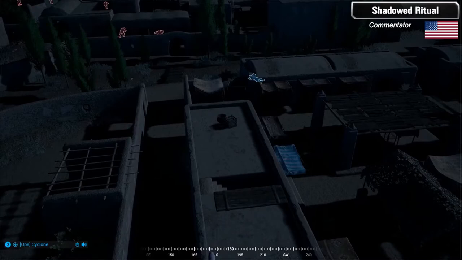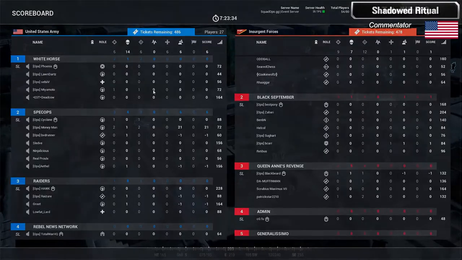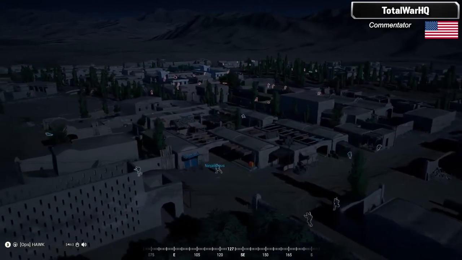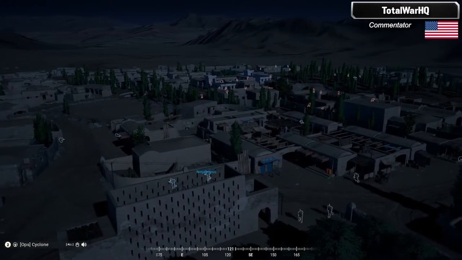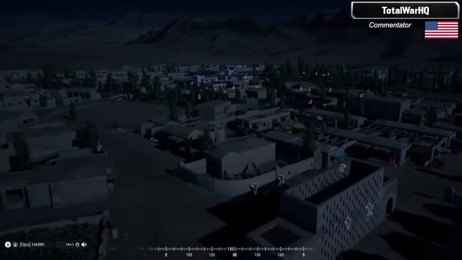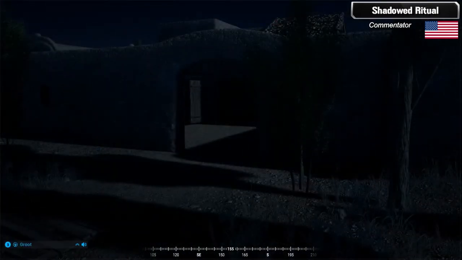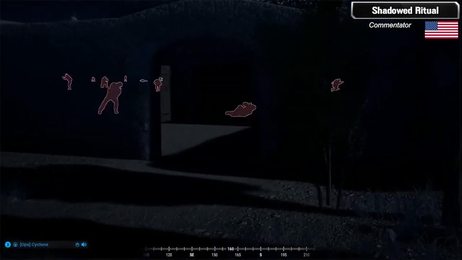So looks like we got 6 kills for the U.S. and 12 for the insurgents. This has really turned around very quickly. Do they know where they are? That's the thing, Dafter. I don't think they know where they are. It's so hard to see into this building. Look at this. Looks like Blue is going to keep pushing north out of there. Look at that. You can't see them in this building, like, at all.